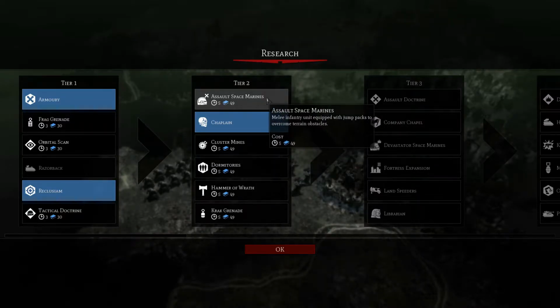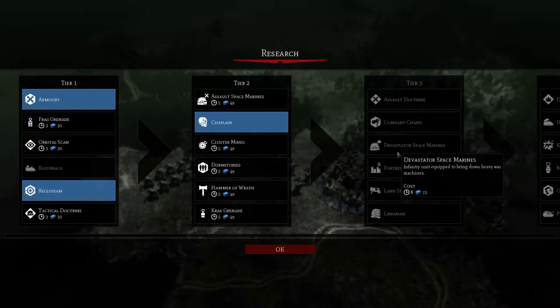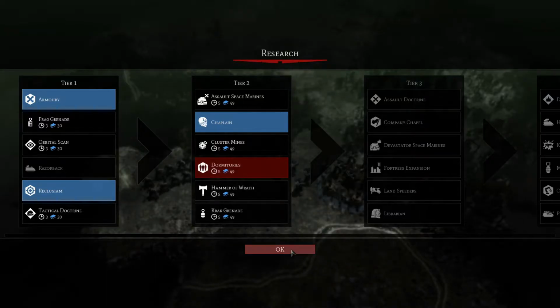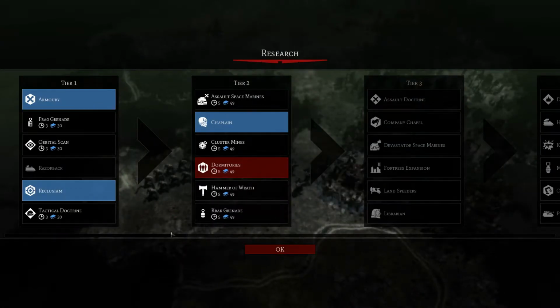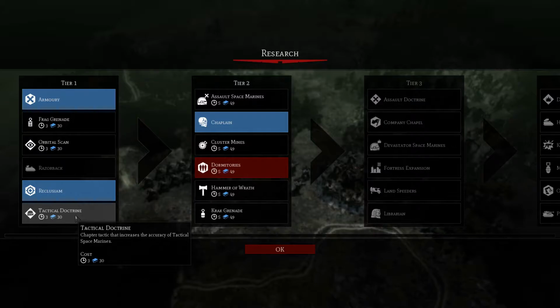I'm not gonna go for the Assault Space Marines now, because I want to get to the Devastator Space Marines. Those are the moneymaker, so to speak. So let's actually go for the dormitories, so that we have those opened up. As for the other stuff, by the way, Tactical Doctrine, I should have gone over this. Tactical Doctrine is a thing that you can activate, which increases accuracy of our Tactical Space Marines.